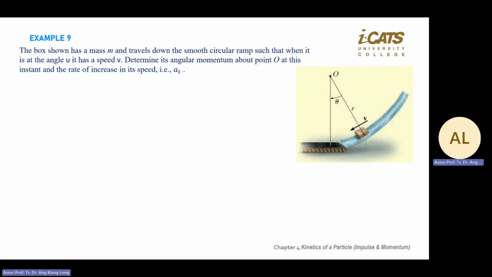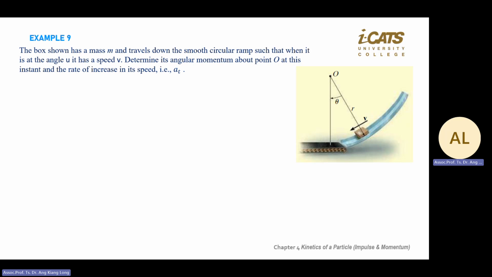Okay, you look at the diagram. You know this is a chapter 4 angular momentum question already. How do you know? You're given a reference point O. In the other chapters, chapter 1, 2, 3, you don't see this. In chapter 4, when you see there's a reference point O in the question with the angle and the r and the velocity, that is the last section, the angular momentum question.